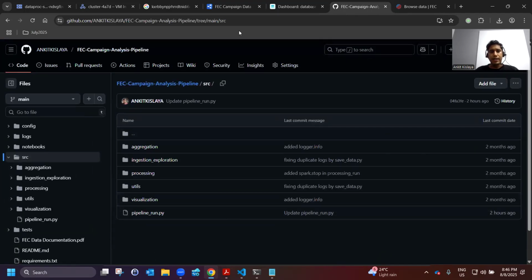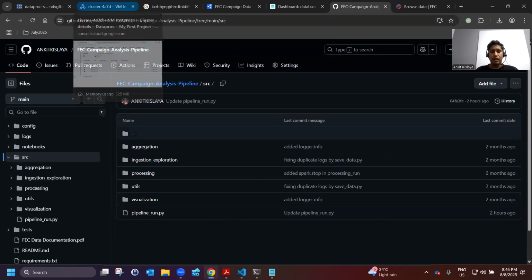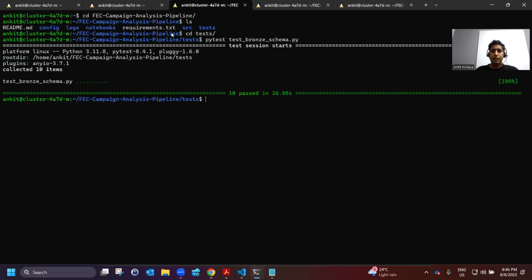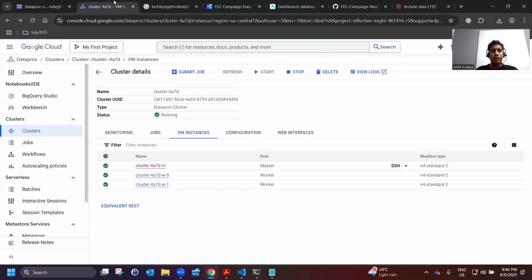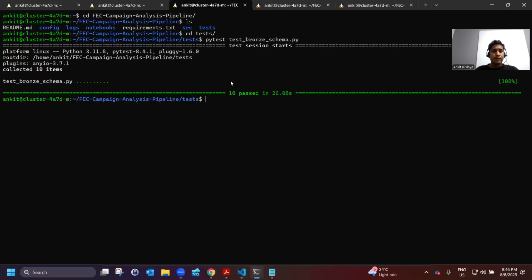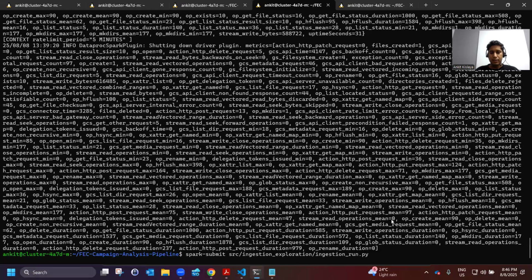Now in the last step, I connected to my master VM in GCS, and I ran all the pipeline run steps using Spark Submit.